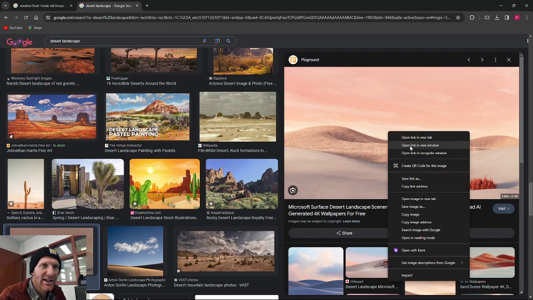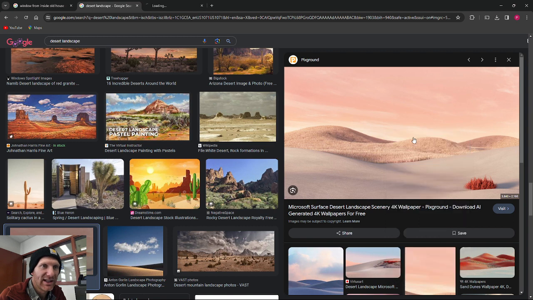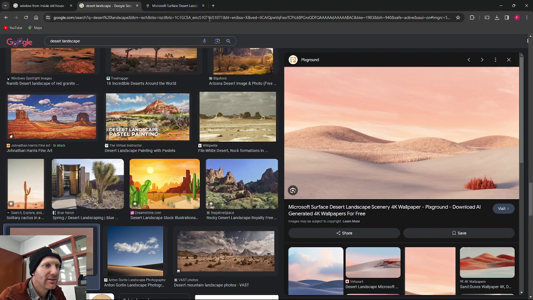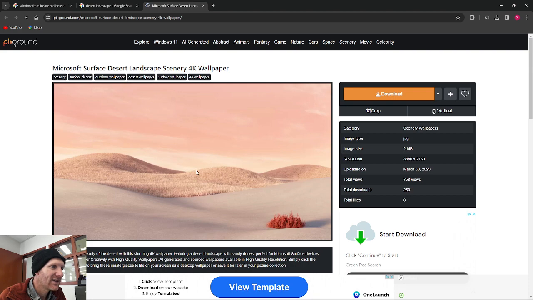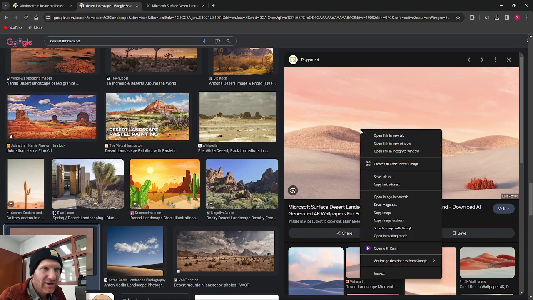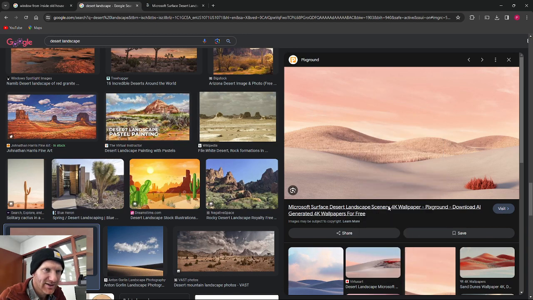If I right click and open the link in a new tab, you'll notice it starts to load into this new tab right here. Looks like it's actually opening up in the website where it's at. I can also right click and hit save image as, and let's see if that actually works pretty well.